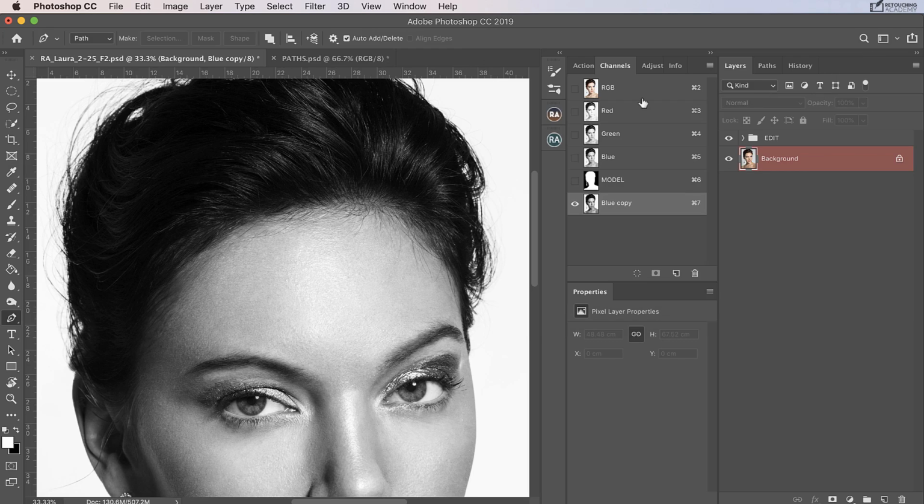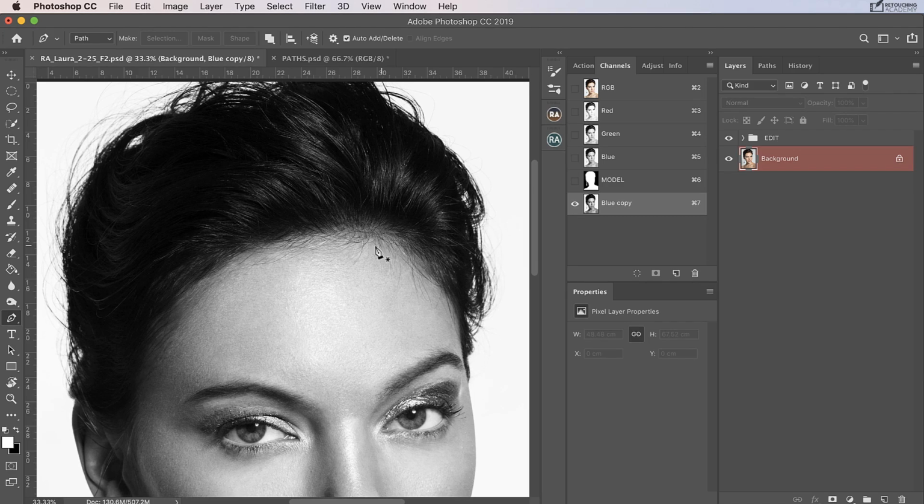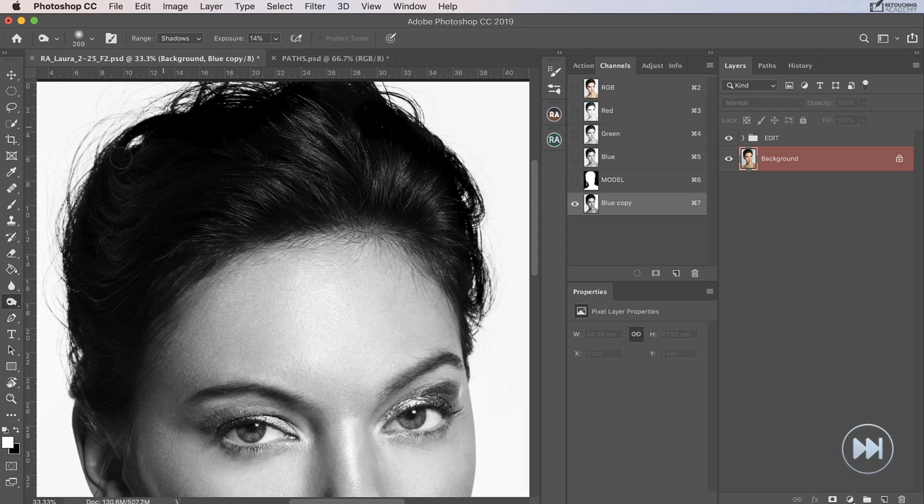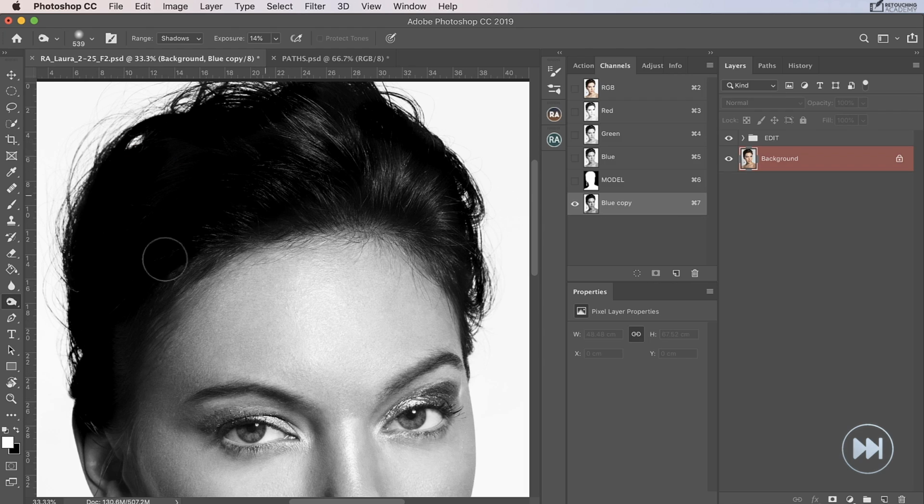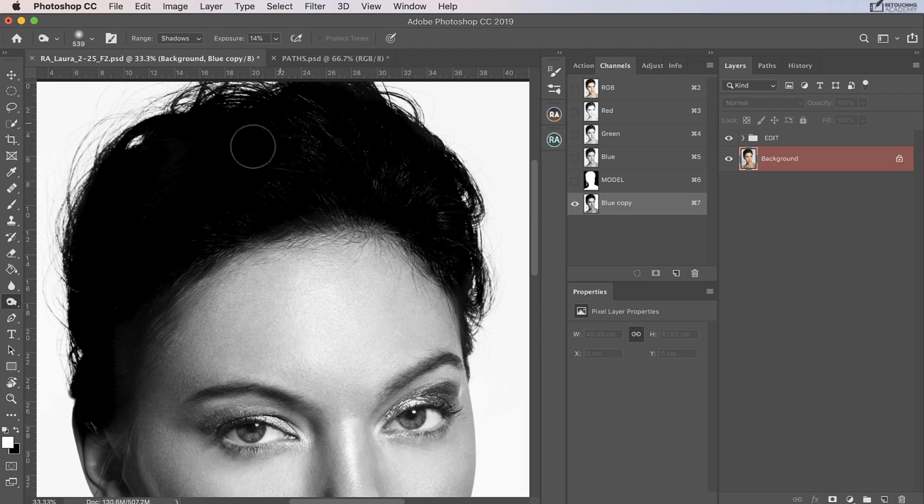And then, much like when we use the color range tool, I'm going to use dodge and burn to help me clean up this selection. So I'm going to have my burn tool, and I'm going to have it on shadows, except this time I'm going to take the exposure down because I don't want it to be too strong an effect. And I'm going to go to the edge here, and I'm just going to darken up this edge. I can be quite broad with my brush strokes because I am using the burn tool.